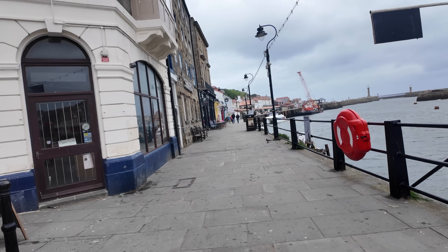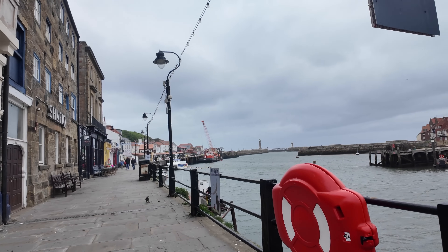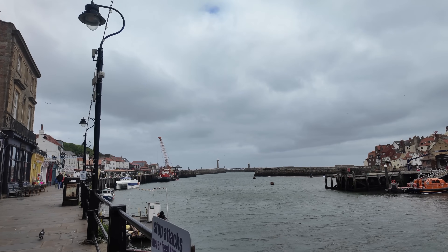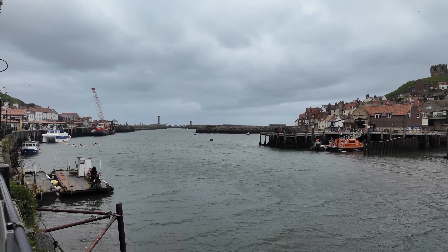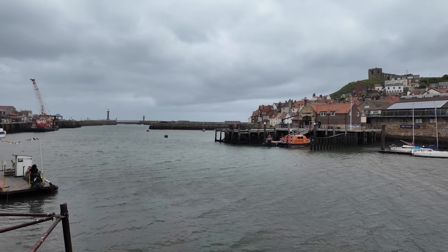So as you can see I'm still out and about, but the tide's not going anywhere. So I thought I'd have a walk to the other side of the town, do a bit of filming to kill a bit of time rather than just being freezing sat on a bench.